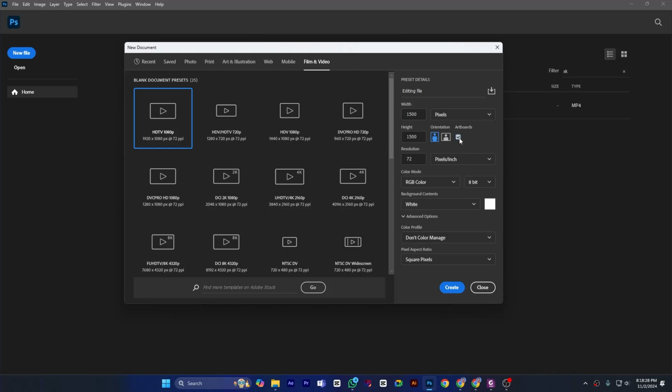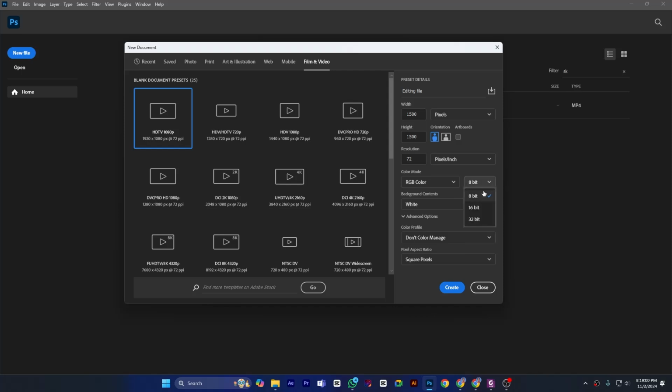I can click artboard and resolution. Resolution is 72 if we want to edit photos, and 300 if we want to create print-ready files. Color mode will be RGB if we are editing photos, or CMYK if we want to make a print-ready file.